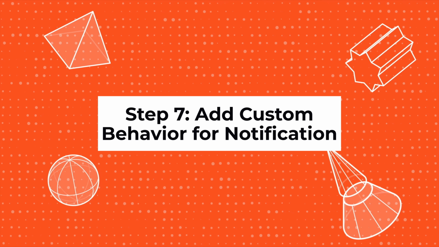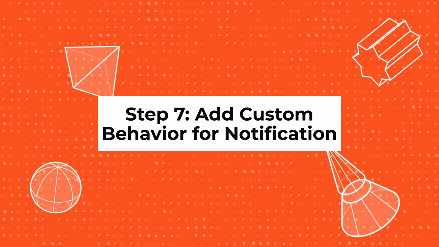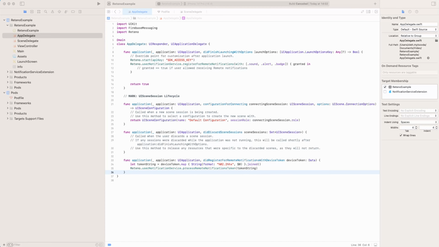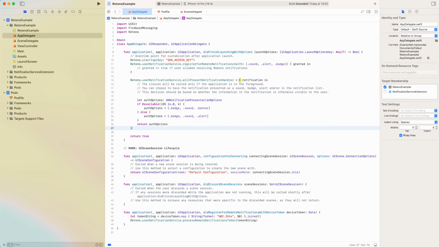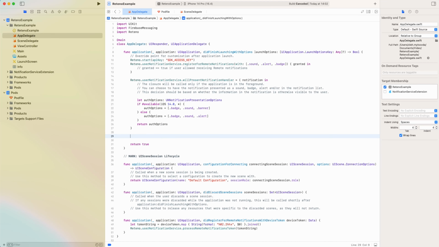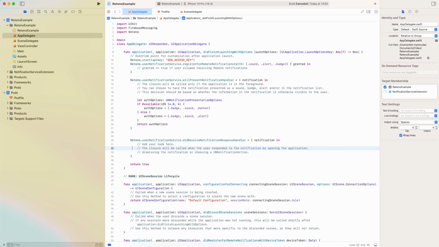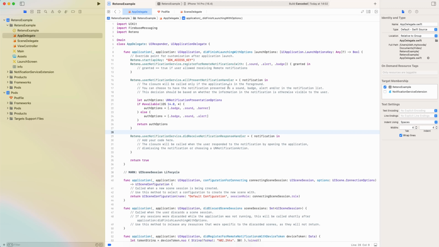Step 7. Setting custom notification behavior. Reteno allows you to use two methods to configure custom push behavior. The first method is used if the application is open in the foreground.